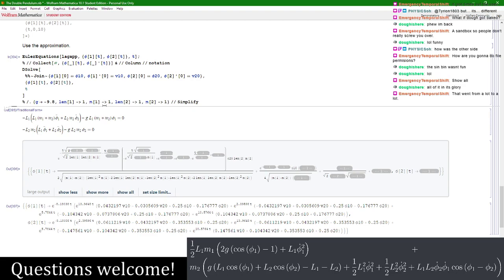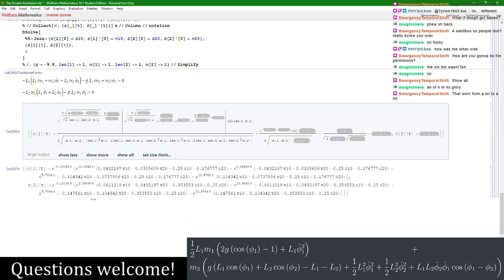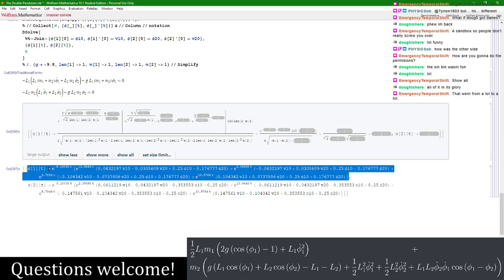You could also non-dimensionalize this, which I have not yet, by saying the ratio of these different lengths is some unitless factor, and that would actually be more appropriate to compute. But anyways, we say, hey Mathematica, gravity's this, our parameters are this, do the thing. And so here we go. Here are our solutions. Here are how our angles evolve in time.